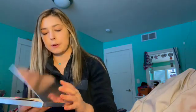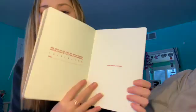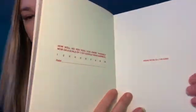And so when you just open it, that's the page I showed you. And then on the back, it says, get to know yourself on a deeper level. You probably can't read that because it's mirrored, but that's what it says. I don't know if each one says something different, but that's what that one says. And then on the back, it just says, inside we're all the same.